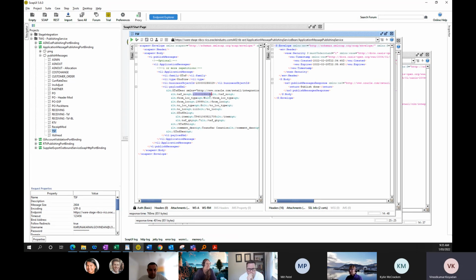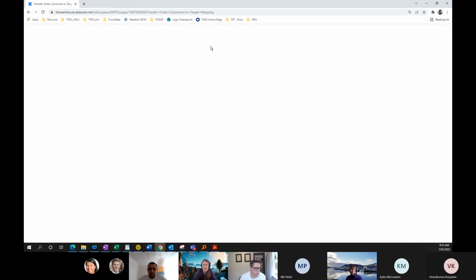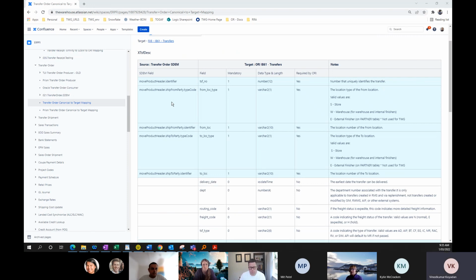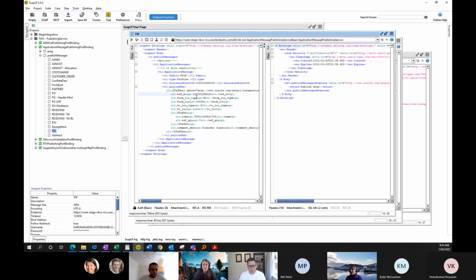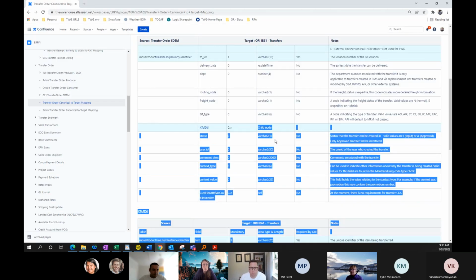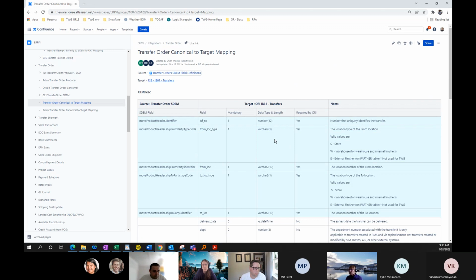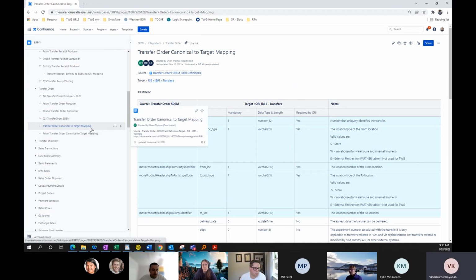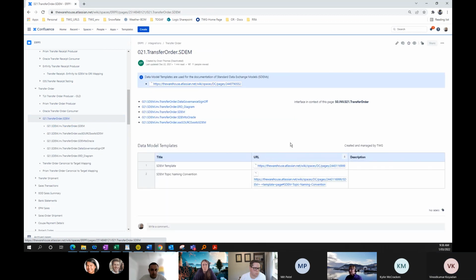I'm not sure what number the Transfer Order integration is mapping. Is that the identifier for the transfer order? Yes. Well, your sample data has 8 characters. That looks completely different to your sample data in the SDM. I'm not sure, I'm just having a look at the sample data there.